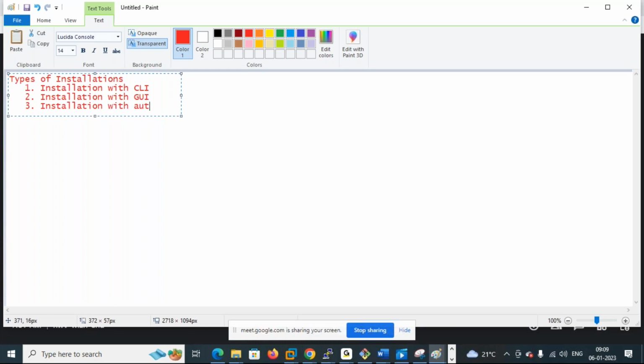Installation with auto layout. Install operating system with custom layout. Installation of operating system with LVM. LVM stands for logical volume manager.